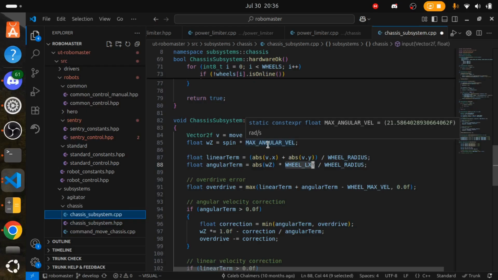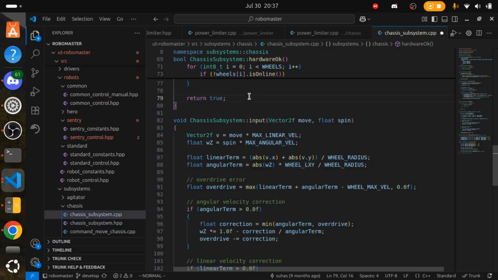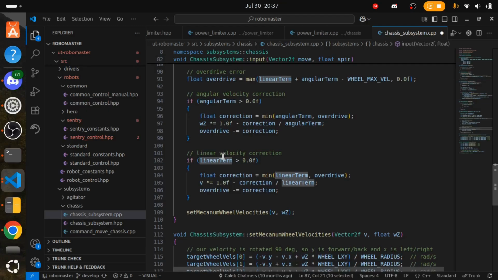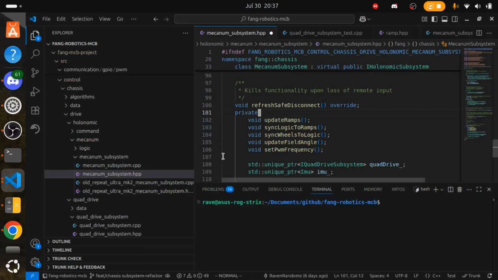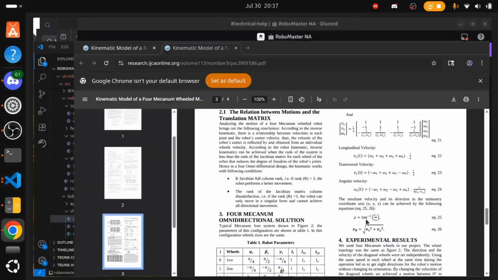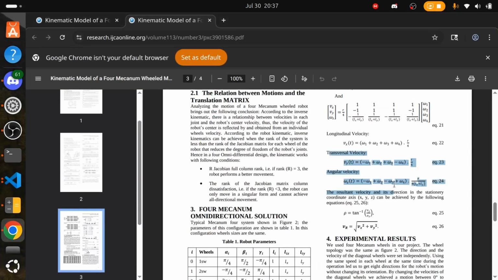LXLY divided by the wheel radius. Oh, they're trying to get the angular rotation. I think they're just doing a roundabout way of implementing these scalings so it actually uses units.